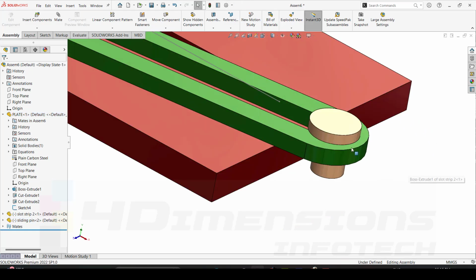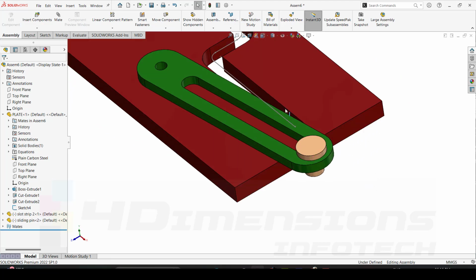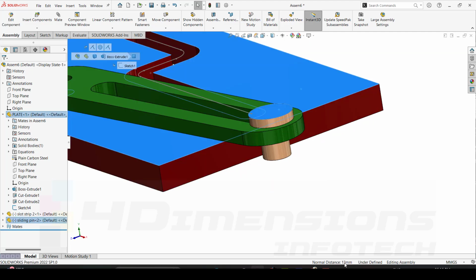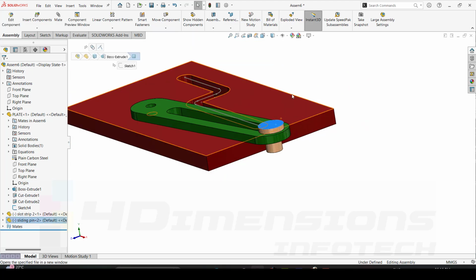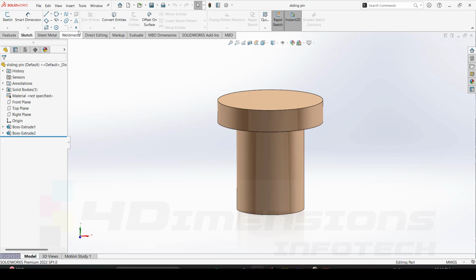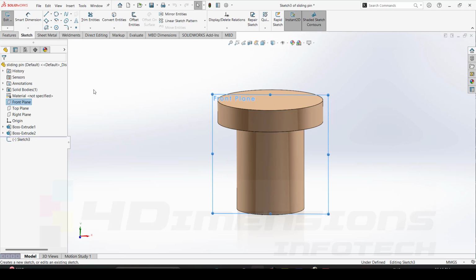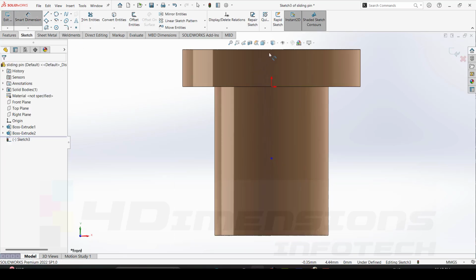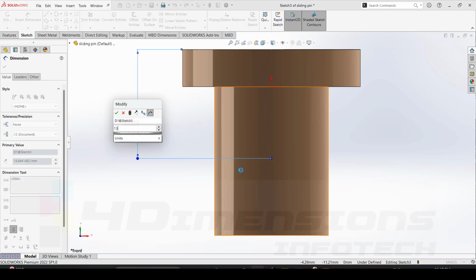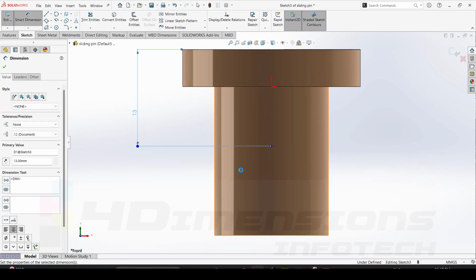Before applying path mate, we need to place one vertex point here. The vertex point should be at the level of this path. So this path was made on this face and the normal distance is coming here as 13 mm. So I'll open this part, say open part, and after opening only I'll place this vertex point here. Go for the selection of mid plane, say sketch, and after saying sketch, place the point here, say smart dimension, and from the upper face we have counted the distance was 13 mm. So I'll place this point at 13 mm distance only.